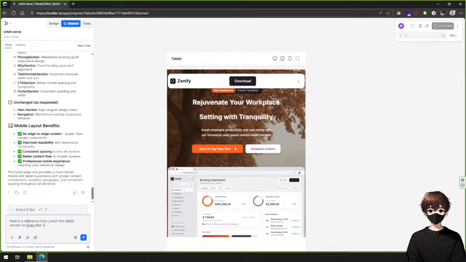Some padding and margin looks off compared to what we currently have. Take a good look at the reference Figma file and adjust accordingly. Ignore the hero and navigation.